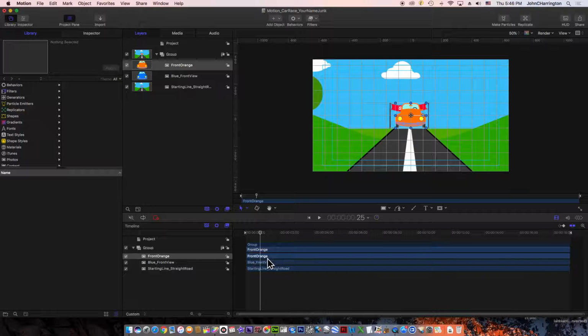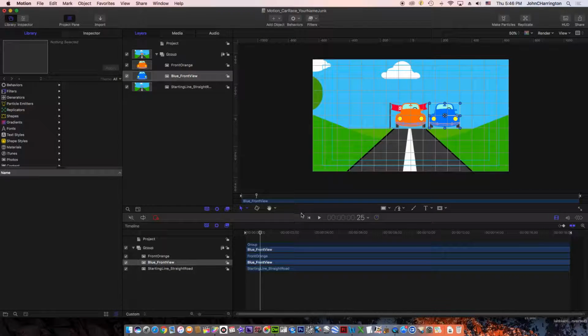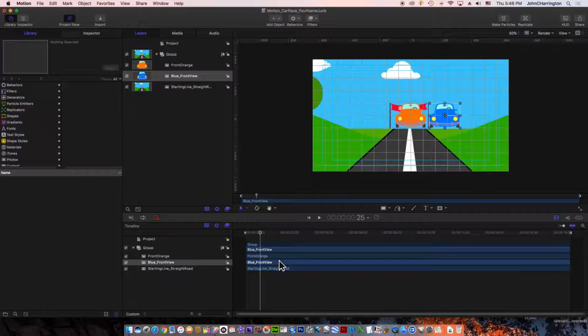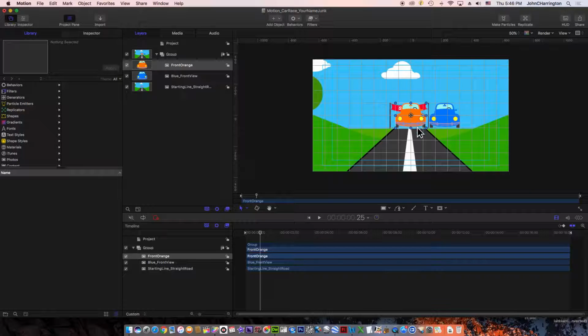So here I go, the front, right now the orange car is active. If I click on this one here, the blue behind it is active. Ta-da! And if I click on this one here, the background is active. When I click, see how it's highlighted? Plus I can see these bars around the edges. That's how I know it's active. Now I can activate the layer by just clicking on the object. And so here, well, I guess I can't. I'm not sure why it's not becoming active, but here, blue front layer, blue car's active, orange car's active.